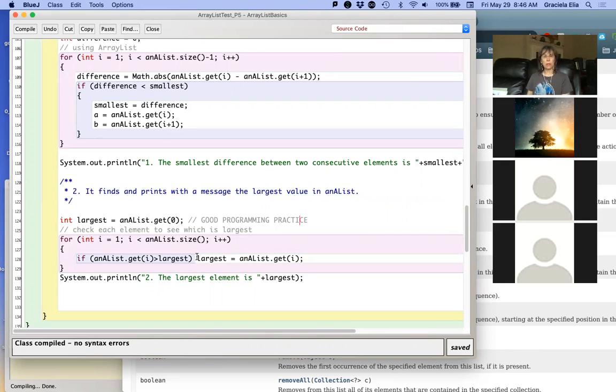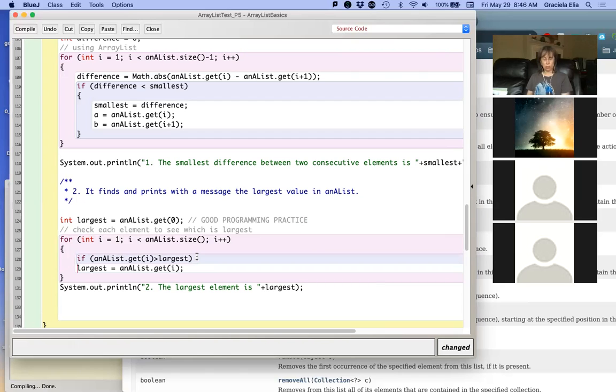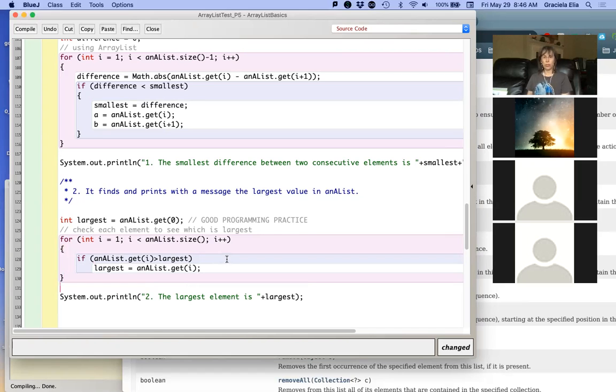And here's my condition. Now, some of you might like to see this in the second line, which is fine. And since there is only one line of code associated with that condition, I don't really need the curly braces. A lot of people feel that there should be a curly brace no matter what, which is fine. You can do that. So if the new element that I'm looking at is bigger than the largest, then I'm going to assign it to largest. I'm going to run through the whole for loop to the end, and by the end it will hold the one that has the largest value.